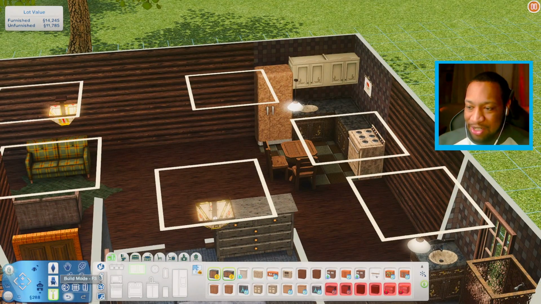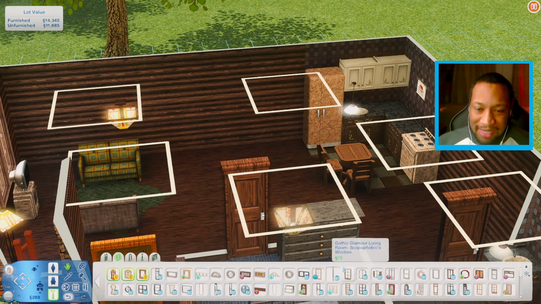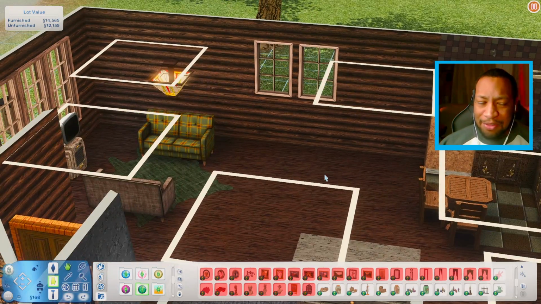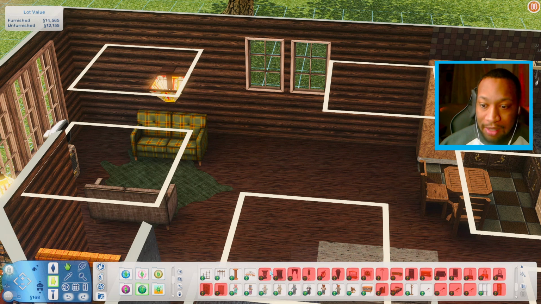And then I want to see if we could try to get some cheap windows from the base game, maybe for the sides. I don't know if it's going to let in a lot of light per se, but we kind of need to get some money somewhere. So I'm looking through the Supernatural catalog just to see if there's anything that I can add, and y'all, things are so expensive in this pack.